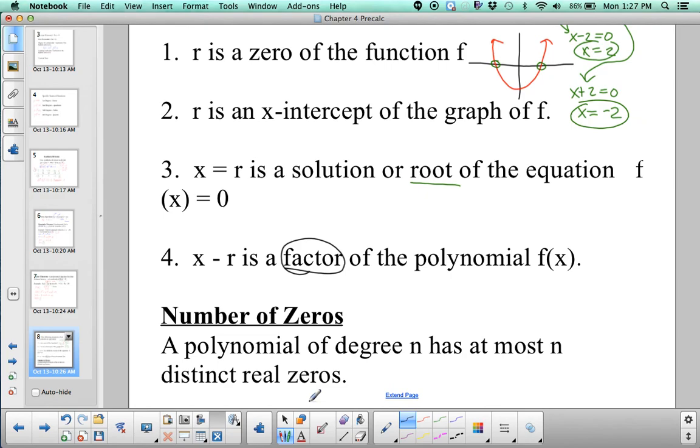And then the final piece here is the number of zeros for a polynomial. A polynomial of degree n has at most n distinct real zeros. So for example, the polynomial y equals x cubed, because the power here is 3, its degree is 3, it has at most 3 unique zeros. But of course if you graph that, you realize it doesn't have 3 zeros, it has 1 zero. And that's a possibility too. That's why it doesn't say that it does have 3 unique zeros, it says it has at most 3 unique zeros. And that's all I have for section 4.1.